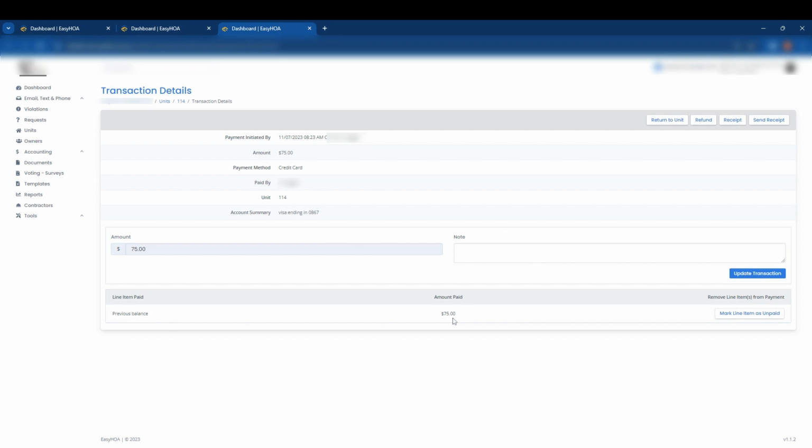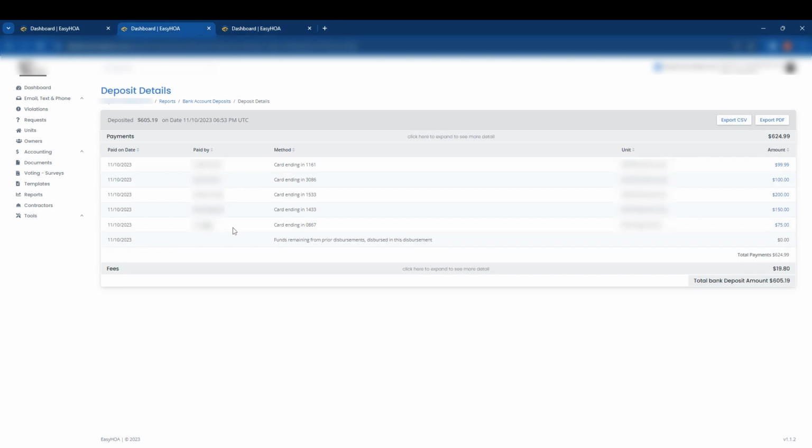This one consists of a previous balance. So some HOAs might keep track of that separately and call that past due balances. For this one, they just categorize everything to the HOA dues and assessments income category in the accounting software. And you can do that for each of these payments on there to see what the breakdown is.